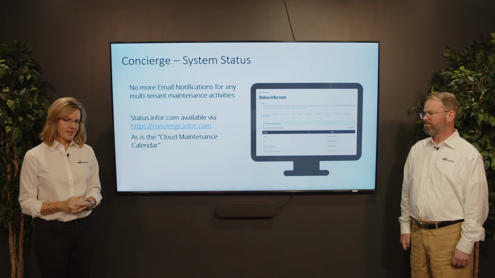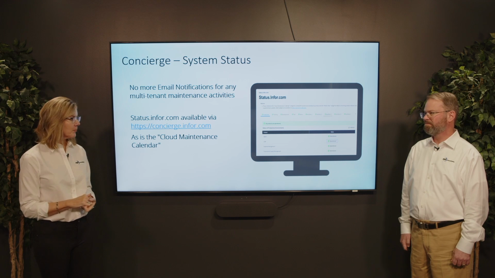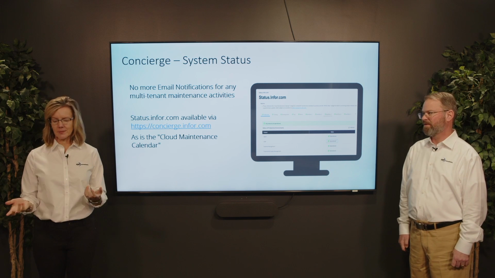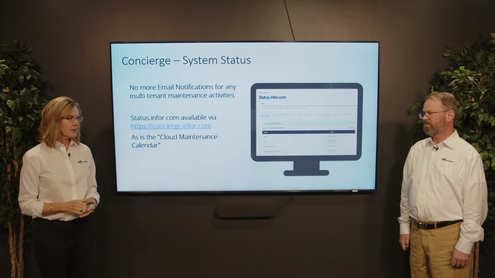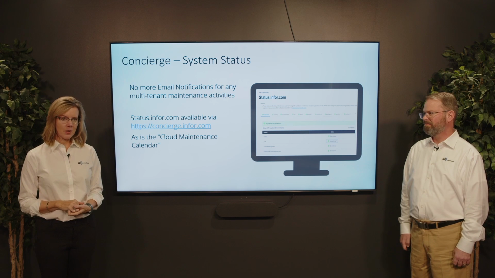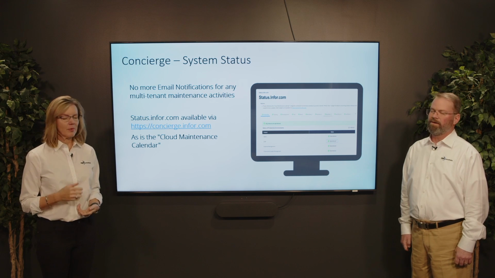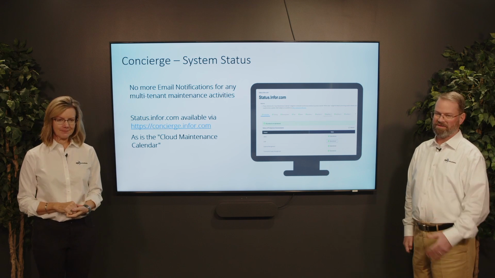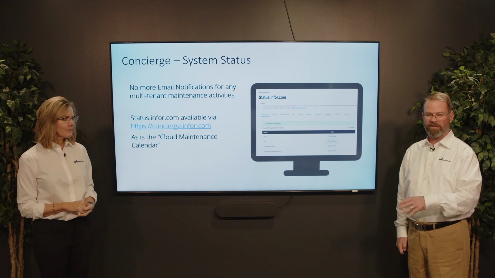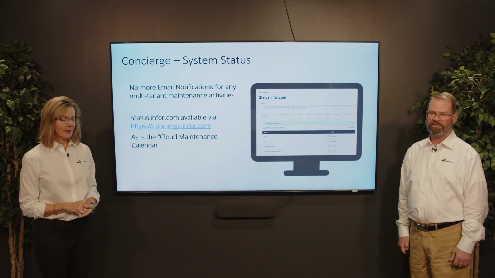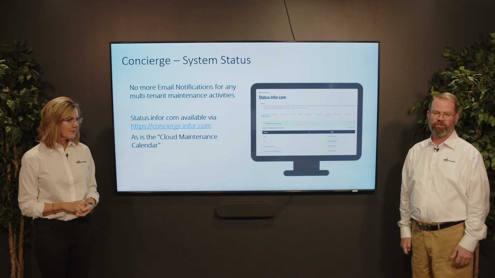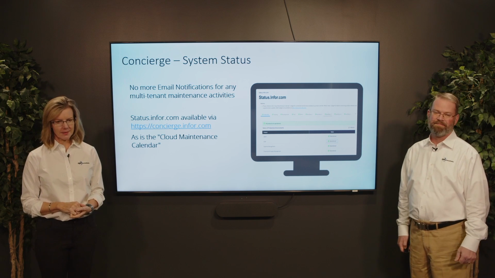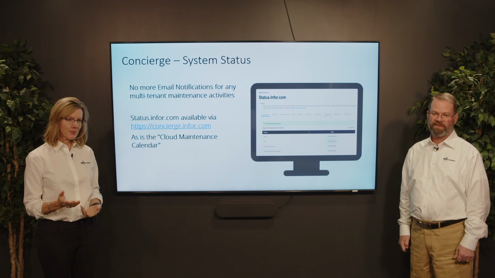It's a good first step that, if people are complaining, say I can't get to burst, my system's slow, just to come in here and take a look, just to see if things are really running as they should before you open a case with Infor. Yeah, checking here will save a lot of troubleshooting time. Instead of diving down into the weeds, you can just go up to this site and say, oh yeah, we had an outage 15 minutes ago. Yeah, it's a lot easier. So that's really important with Concierge.